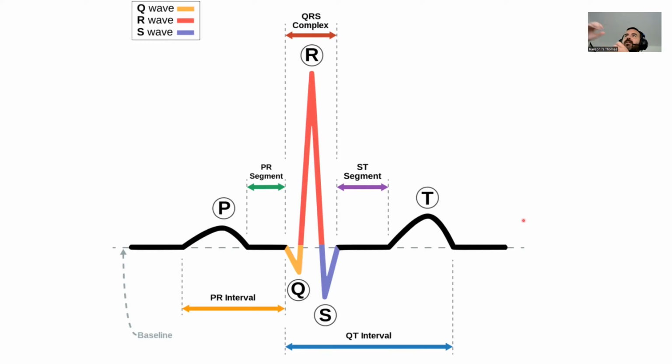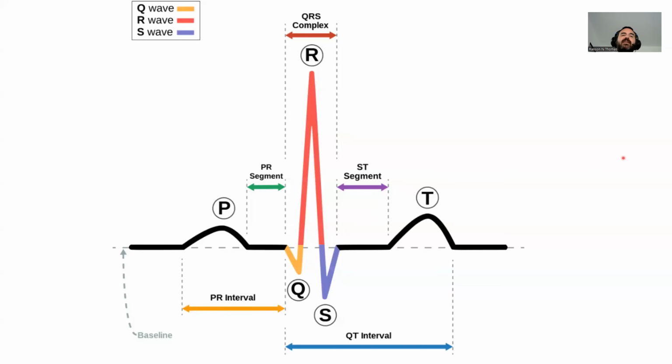So, and hopefully y'all like my jazz hands that I'm doing to illustrate this. What that means, and why that's important, is when you look at any lead of a telestrip, it's showing you only the maximum voltage that it's picking up from those electrodes. So you're not going to see those little atrial fibrillations that are happening when the atria is fibrillating at the same time as the QRS. You're just going to see the QRS complex.